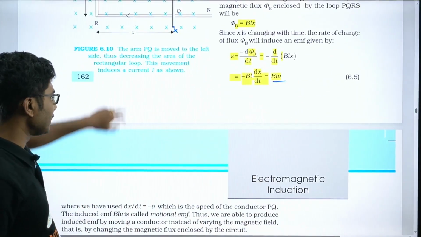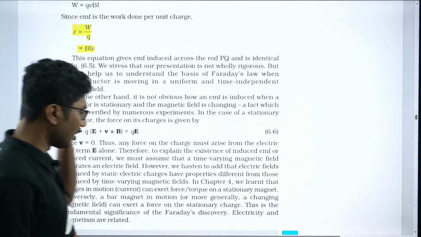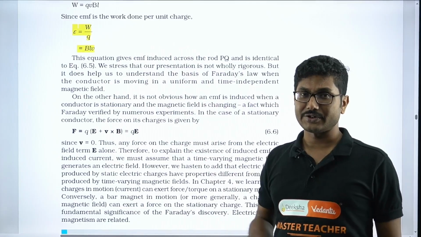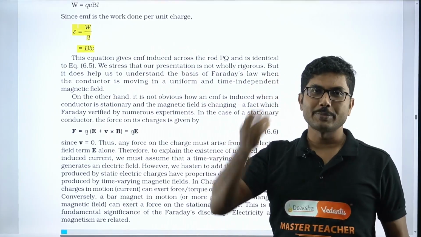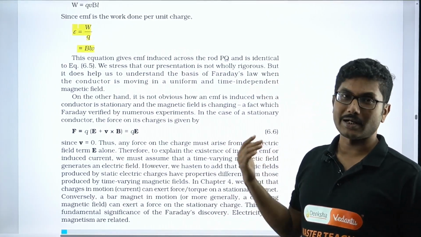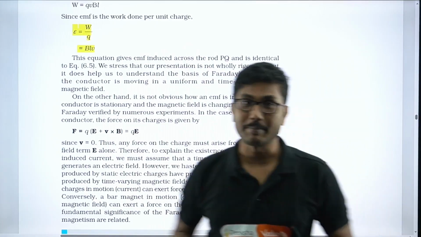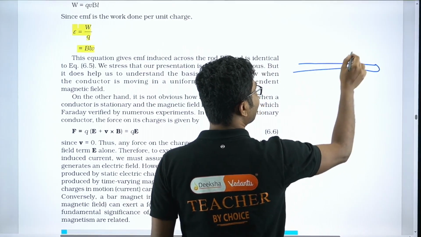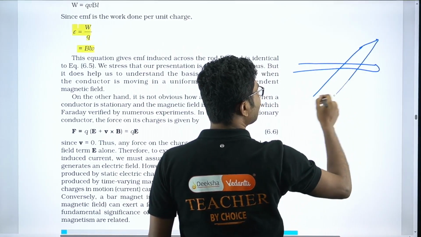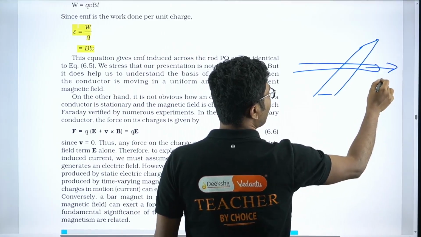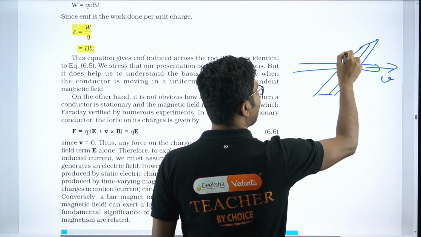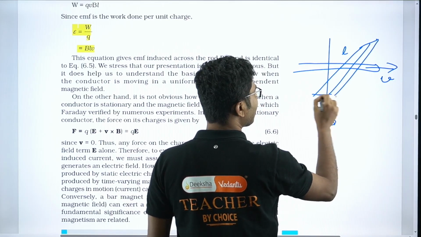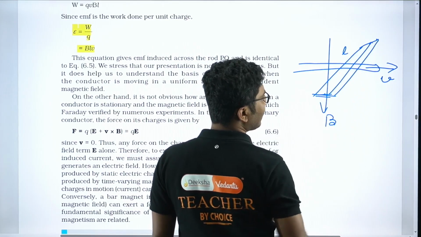Based on this, a lot of questions come in your PU board as 2-mark or 3-mark questions, and the derivation itself is a 3-mark question, and in your competitive exam 1 or 2 questions might come from this concept. So one of the concepts is that a plane is flying in Earth's magnetic field, and the velocity is given as v, the wingspan is say L, and the magnetic field is B. Then what is the induced EMF between the edges of that flight?